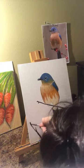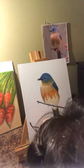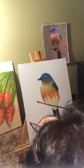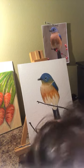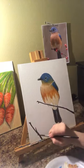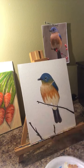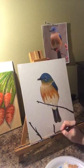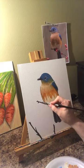This doesn't have to be perfect right now. We're going to have berries on here, and it's going to cover up a lot of it. I'm still going to come back over with our highlight color that we have of this. So don't get all freaked out if it's not perfect. Again, we're not going for perfect. I mean, you can go for perfect if you want. I'm not going for perfect, okay? I'm trying to get out of going for perfect because that is my faux pas. I want everything to be perfect. I'm terrible.